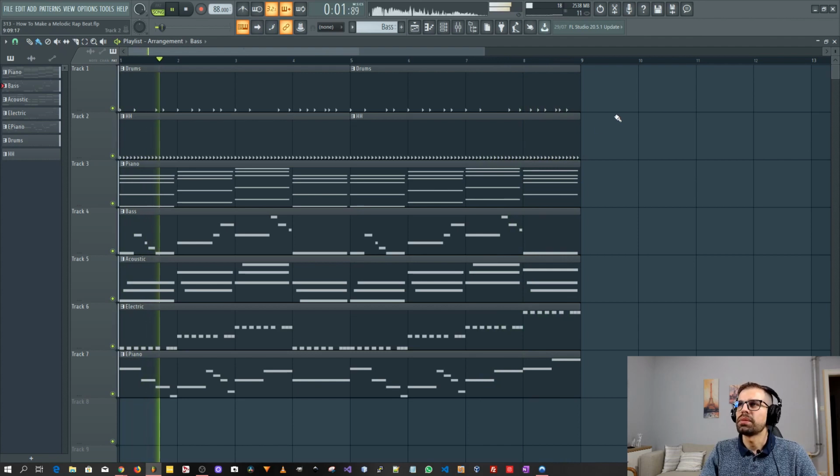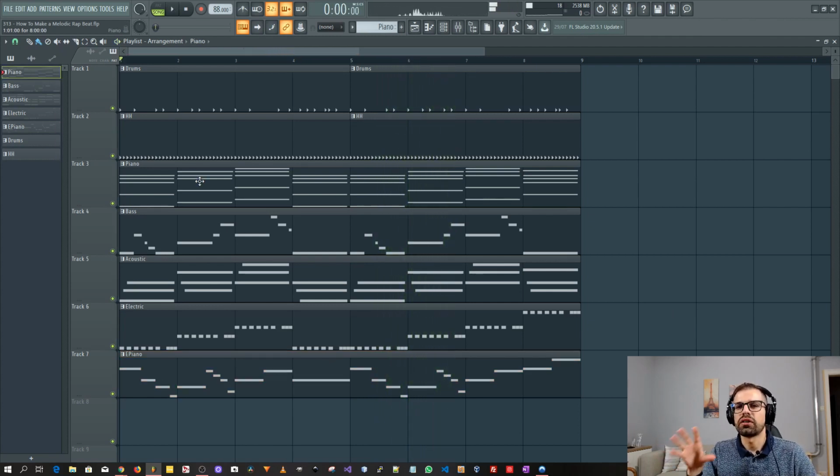So in terms of the elements, I have the drums, the hi-hats, the piano, which started the full beat, and I have a bass, acoustic guitar, electric guitar, and electric piano. So let's start with the core of this beat, which is the piano.